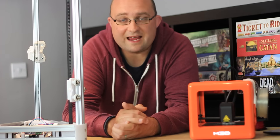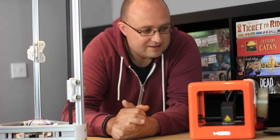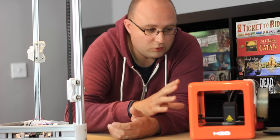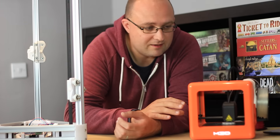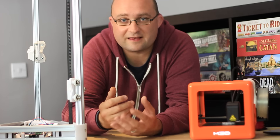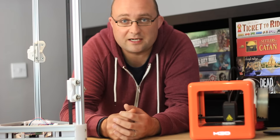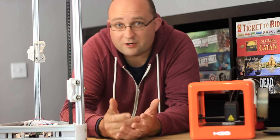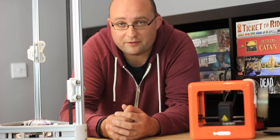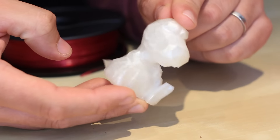Should you buy the M3D Micro? Well, this is a tough one. This is the cheapest, most affordable, fully assembled, consumer-friendly 3D printer out there at the moment. However, it's not perfect — there's still some technical knowledge that you need and some skills you'll have to pick up quickly to make good use of one. But if that's the price point you've been waiting for — the magical $350 — then I see no reason not to go out and buy one right now.